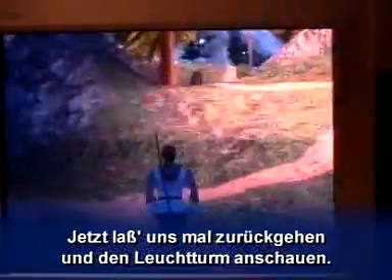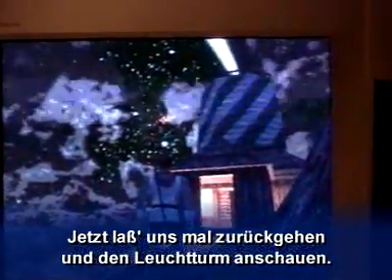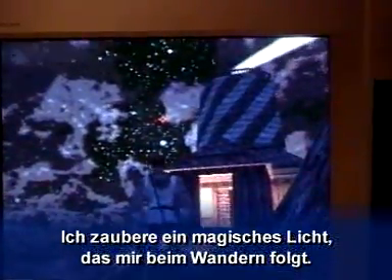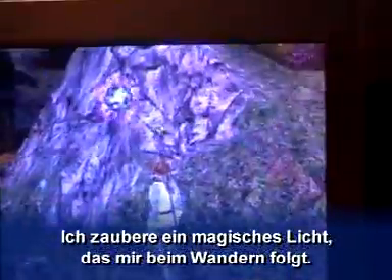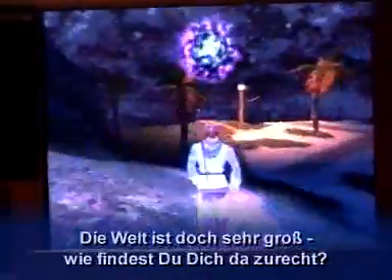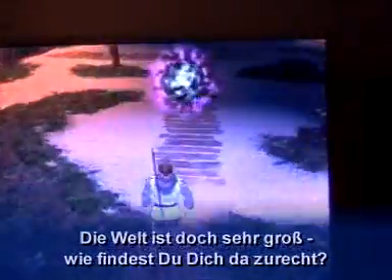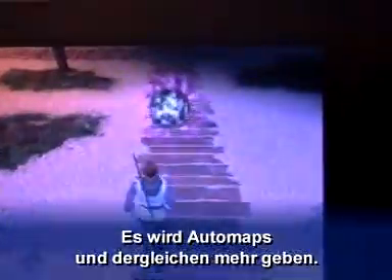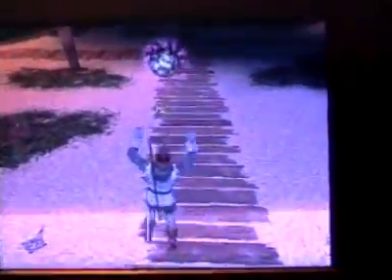Now we can probably go back over here and look up at the lighthouses. I can cast a magic light spell for myself, which will now follow me around the world as I travel. But the world is very large, so how can you find your way in it, apart from signs, of course? There'll be maps, an auto-mapping feature, things like that. That's not running at the moment, but let me turn this off.